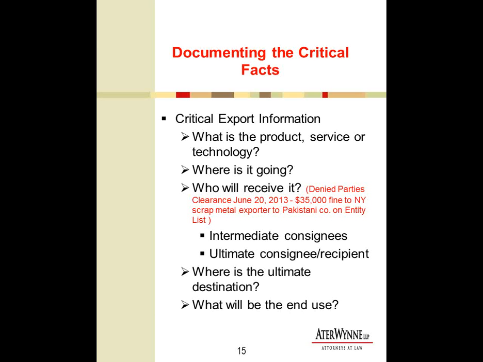It may seem almost a trivial point, but substantial fines have been levied by both DDTC and BIS on companies who have simply failed to determine whether either an intermediary or an ultimate consignee is on the consolidated screening list, sometimes called the denied parties list, which is a master list of individuals and entities, both U.S. and foreign, who have been denied export privileges and denied privileges to be involved in any way in U.S. exports.